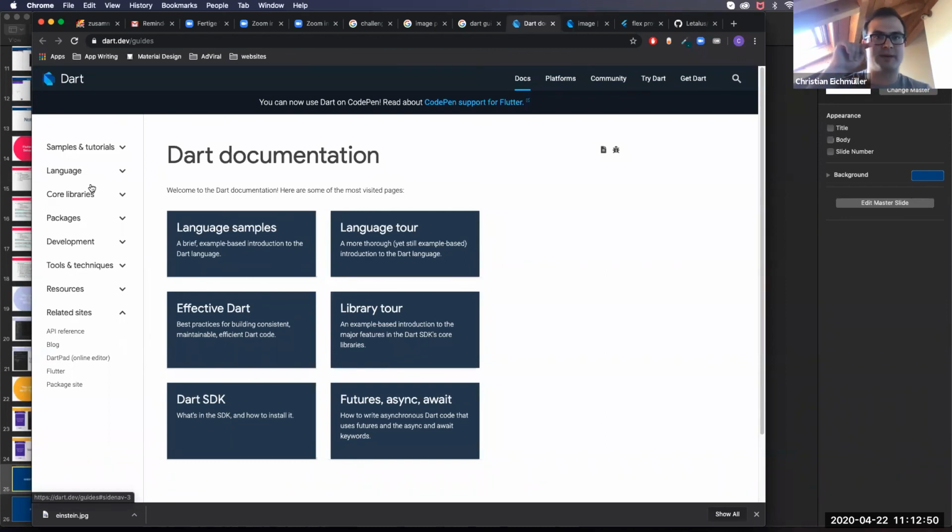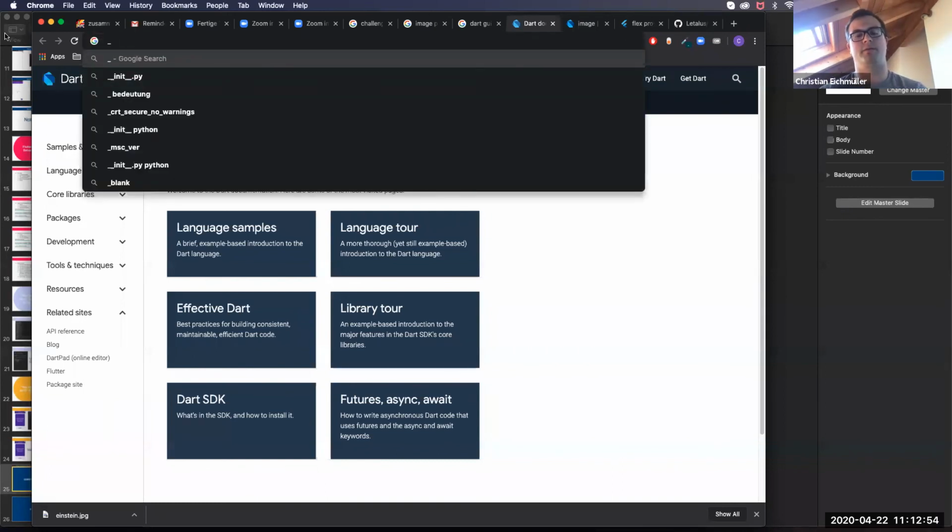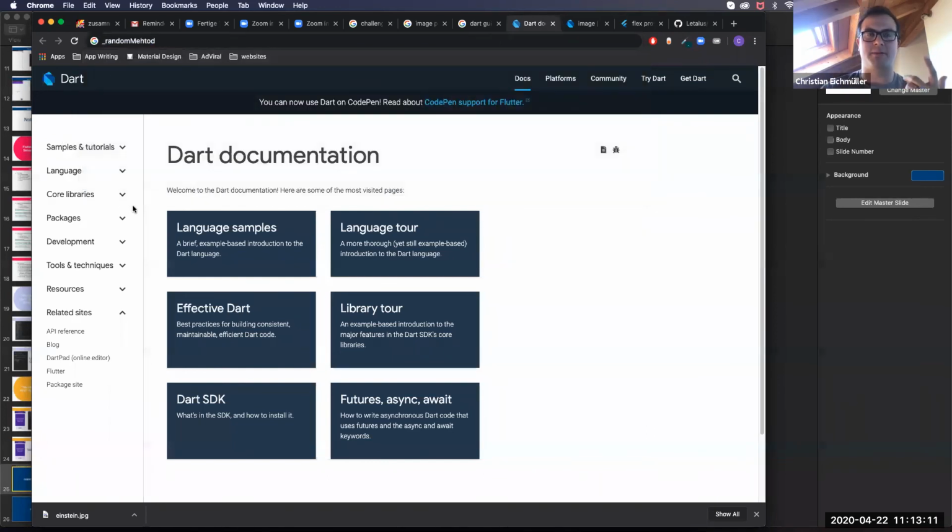Or you simply make an underscore in front of the method name, and then the method is private. So it's pretty simple, actually. As I said, if you want to learn more about the Dart language, I really recommend this site here, because it summarizes everything pretty quickly. The file name that was run is main.dart.